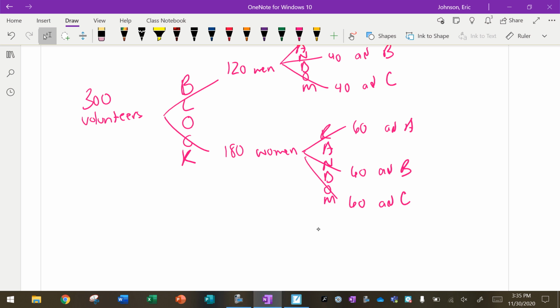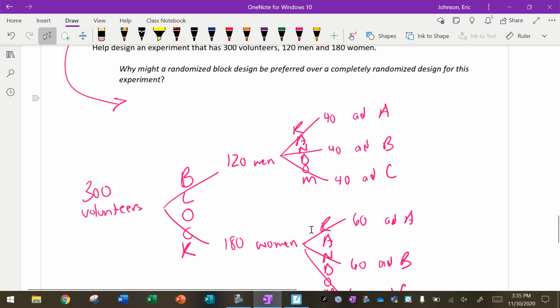And we're going to have them, let's say at the end, fill out like a 5 or 10 question questionnaire. What did you like about the ad? What did you not like about the ad? On a scale of 1 to 5, how likely are you to buy this product based upon the ad that you saw? So women and men are going to see the same ads. But the question is, are they going to respond differently? So in a block design, when you compare, you only compare within the block. Compare responses to ads.